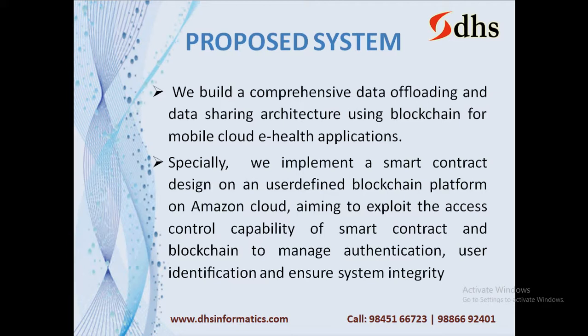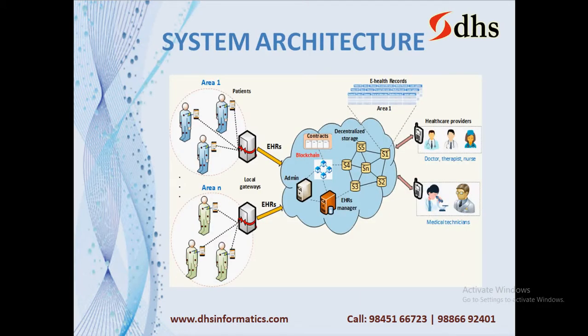And one more thing, for access control in this project we are using attribute based encryption. Attribute based encryption means that when you upload a file into the cloud, you can specify that your current health examination report can be accessed by your family doctor and the insurance agent. Your history can be accessed by your family doctor, but the insurance person cannot access your old records. Like that you can give the access policy. That is also possible. For that we are using ABE, attribute based encryption.